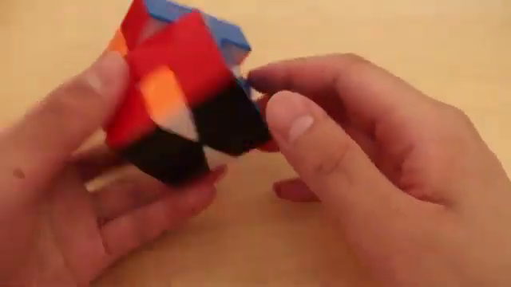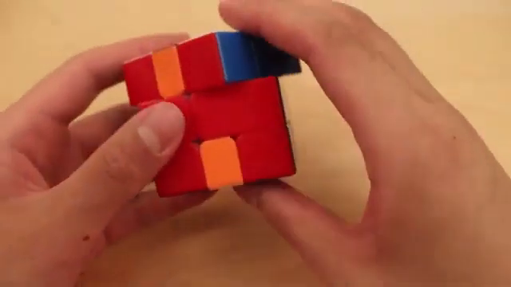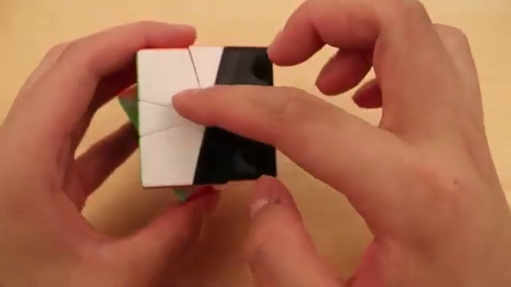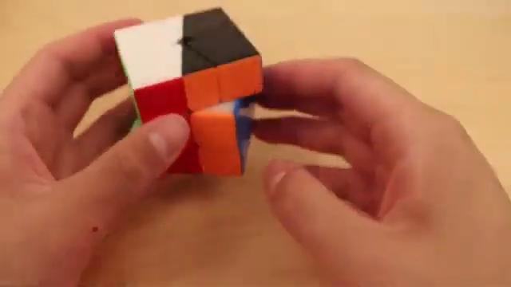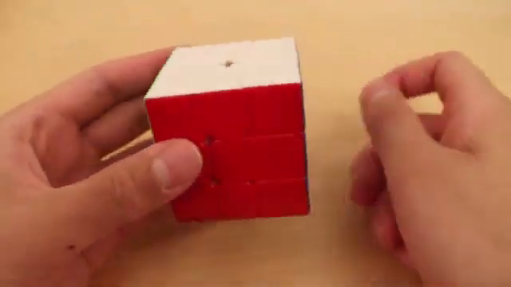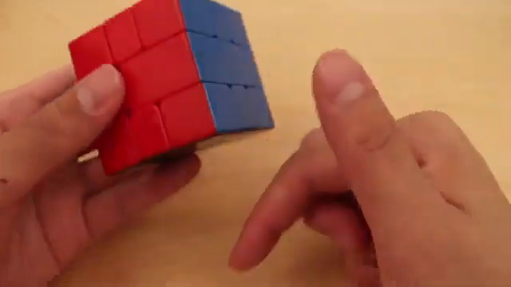You can see the pieces are moving in this fashion like that. So how this algorithm works is pretty simple. First off you're bringing this block kind up and this block kind down like that. Then you're moving these edges out of the way, these four edges, and then you're moving the blocks back like that. So the blocks are preserved but these edges are changed in an M2 fashion.